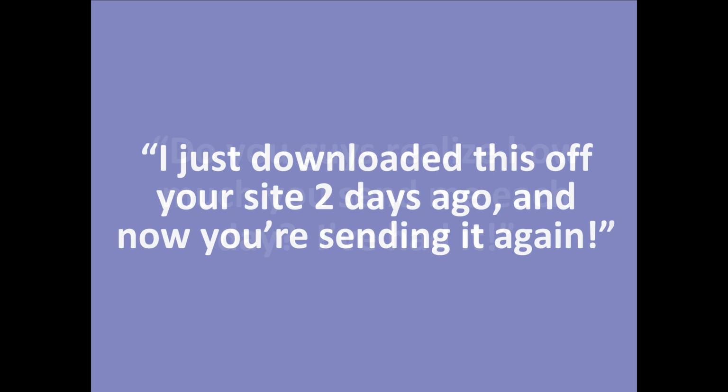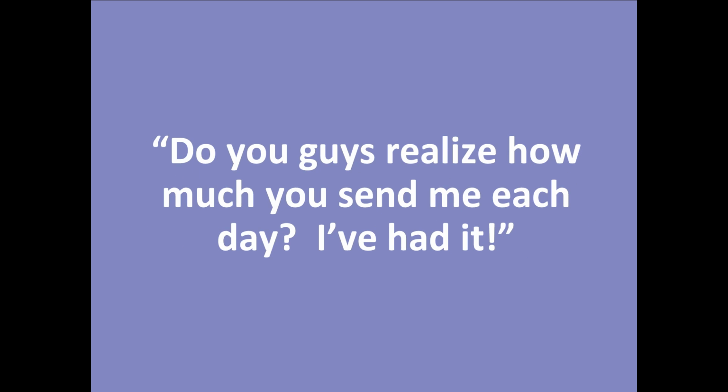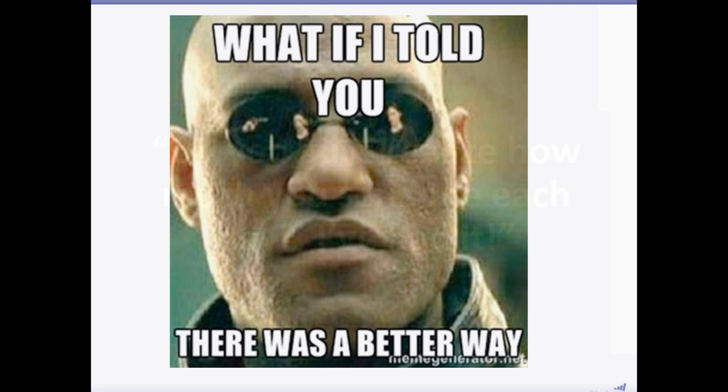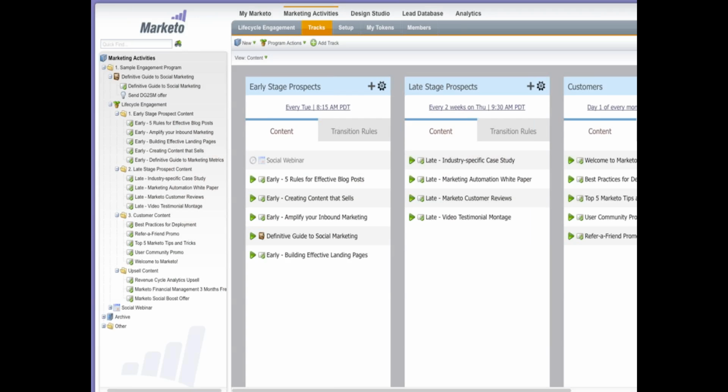It means that you very rapidly end up sending the same content to people that they've already seen. Because again, it's too hard to know who's done what and split these Visio flow diagrams accordingly. It also makes it really hard to manage how much email people get overall. Right? You could very rapidly end up with somebody in 2 or 3 different tracks getting 2 or 3 different emails on the same day. So that's not good. So the question is, what if there was a better way to do this? And I think that's really where marketing automation helps to come in.